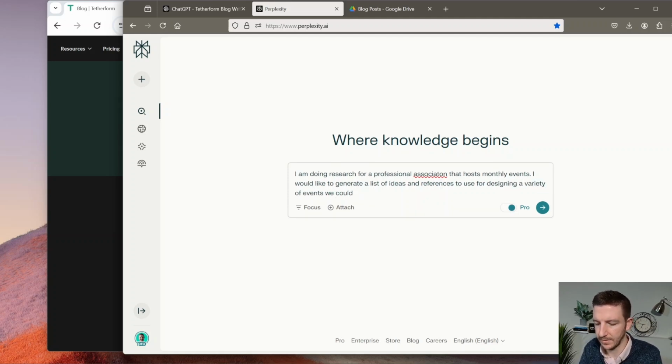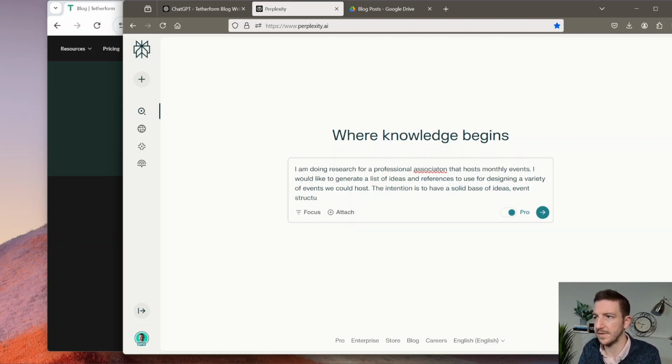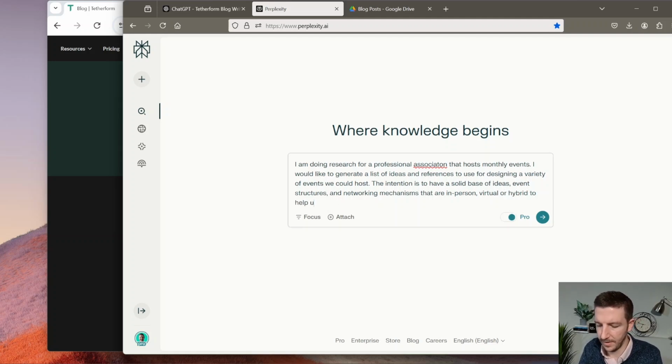The intention is to have a solid base of ideas from which ideas, event structures, and networking mechanisms that are both in person, virtual, or hybrid to help us plan our events.